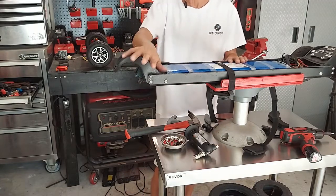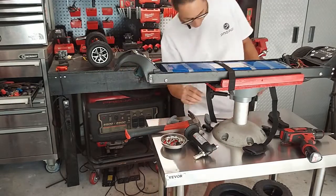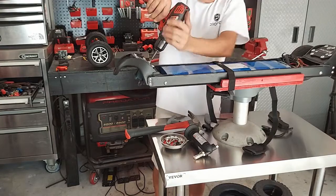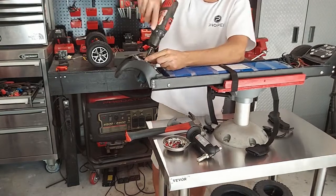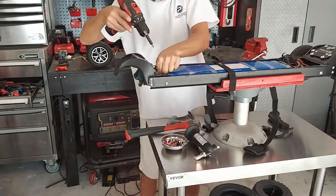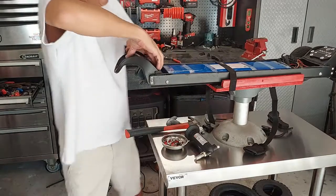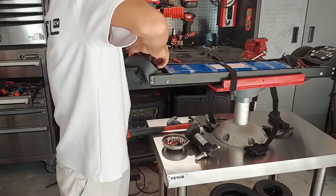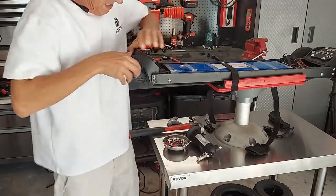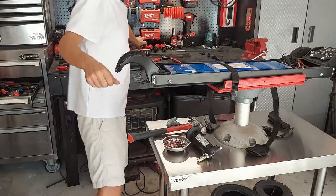Next thing we need to do is pull this old badge off so we can replace it with the new one. So, drill gun, and I'll fast forward through this as well. Pull it out. Okay, put that aside.